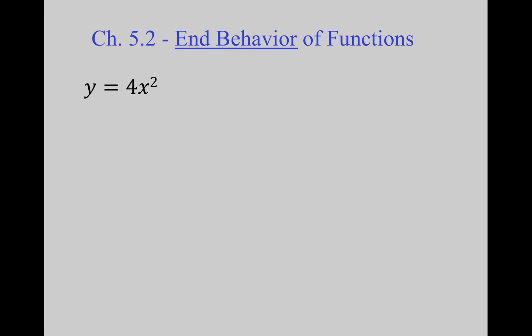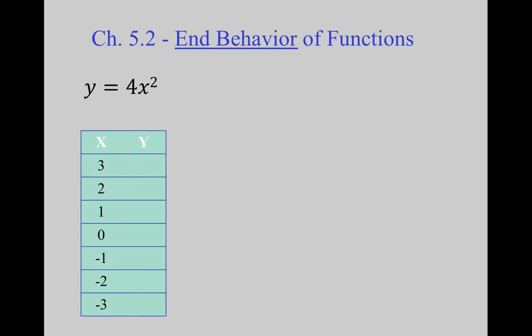Okay, let's talk about the second example, y equals 4x squared. Can you create a table of values? Hit pause, fill in a table of values. Great. Hopefully your table of values coincides with our table of values. Now let's talk about the degree. Choices, even or odd. This guy is going to be an even because of the 2. Now the leading coefficient, choices are positive or negative. This one's going to be positive.